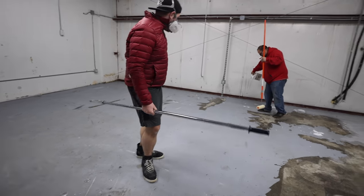Whenever the guys get back in here, somebody's going to cut, somebody's going to pour, somebody's going to roll. And the guys have some idea to use a heat gun to make it smoother. Now, I've never done that, so I can't really comment on how good of a job it is, but these guys say that they've seen that done with epoxy before, so I'm interested to see how that goes. And this should be a pretty quick process. In the past, I've done this by myself, I think every time. So having four guys doing it should be pretty interesting.